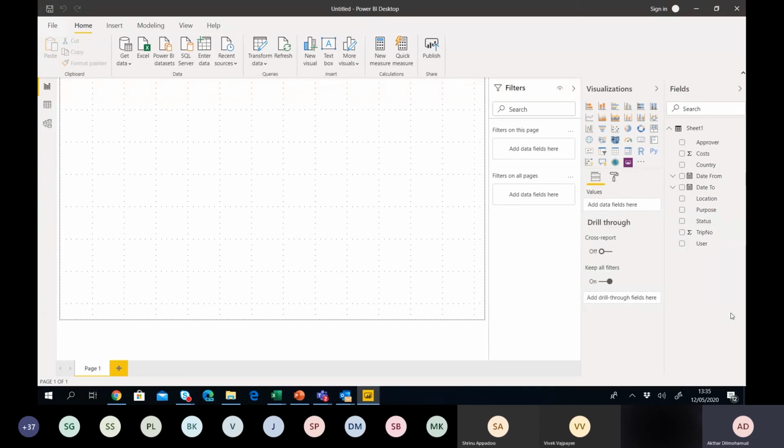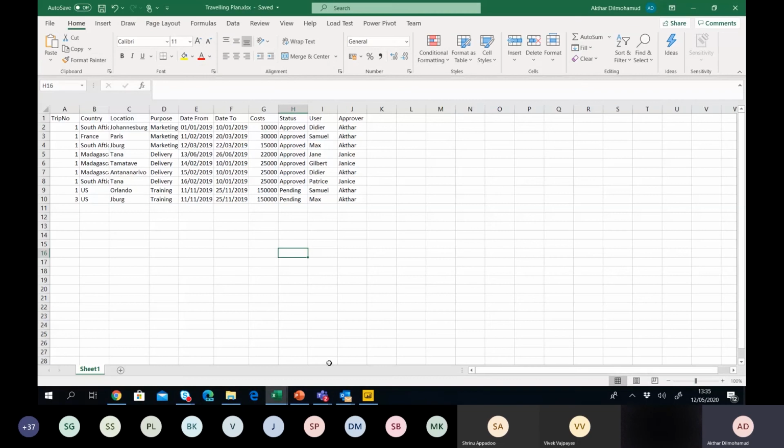Whatever data you give it, for example now I have given it a simple Excel file with a couple of columns, Power BI looks at the data and asks, what can I analyze out of this data? It tries to figure out what you would want from this file.